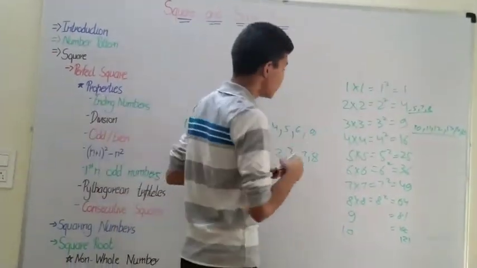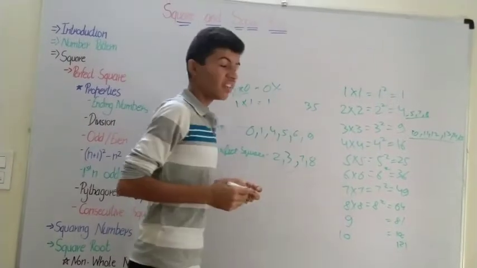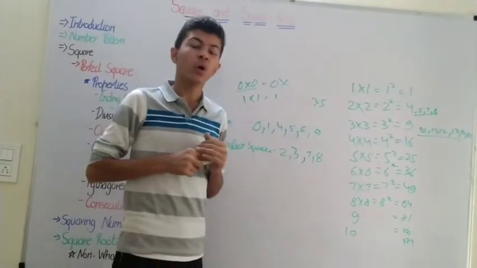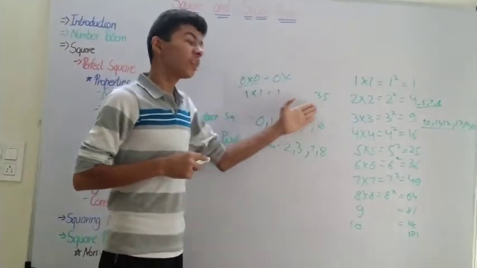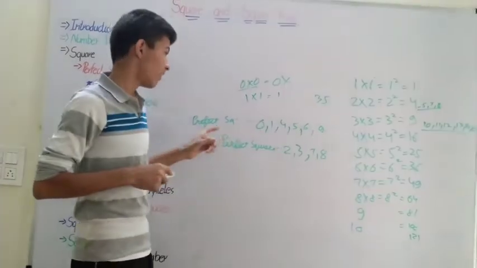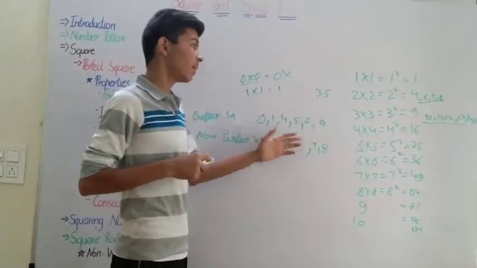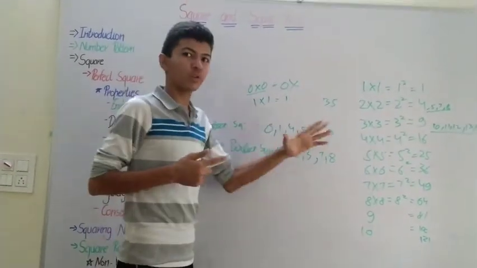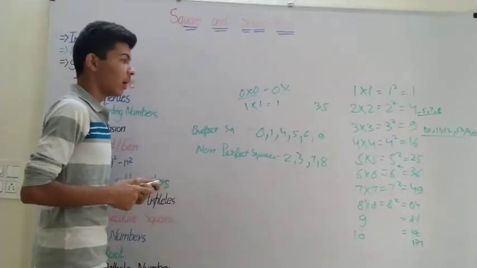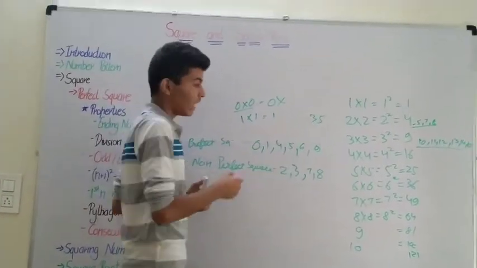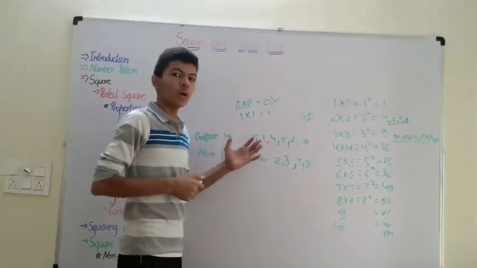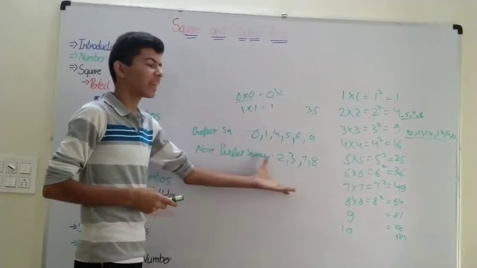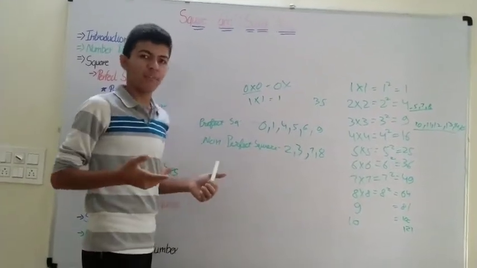Here you can see that 35 ends with 5, so it must be a perfect square. In this case, I have not told you that a number ending with these digits will be a perfect square. I have told you that if a number is ending with these digits, then it could be a perfect square. If in the options you are given numbers ending with these digits, then you have to find the squares of those numbers and check. The ones ending with the other digits we can cut simply because they are not perfect square ending digits.